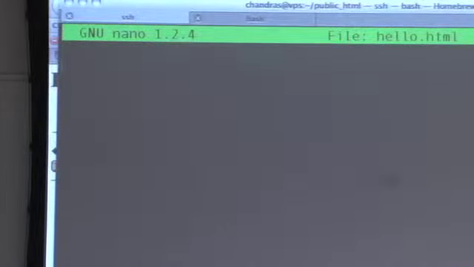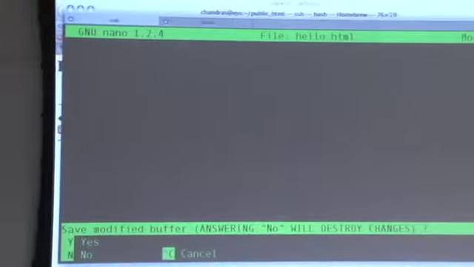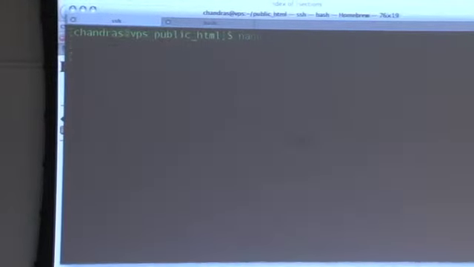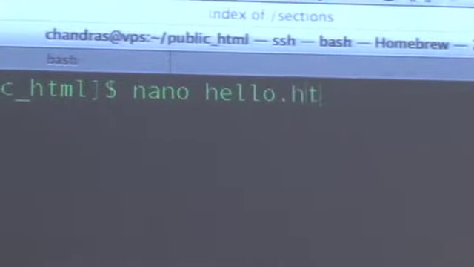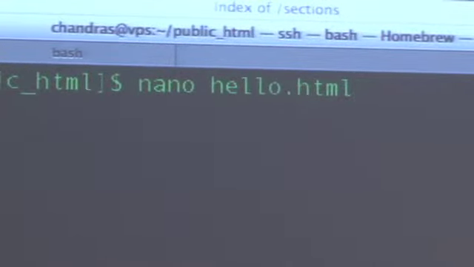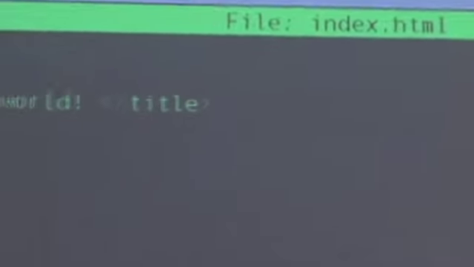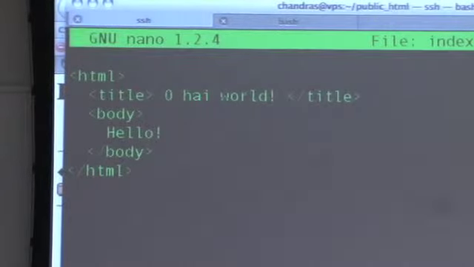How you actually open the file is nano followed by the name of the file. If the file already exists, it will open it. If it does not, it will create a new file with that name. hello.html does not exist, but index.html does. So just open that file that we have.